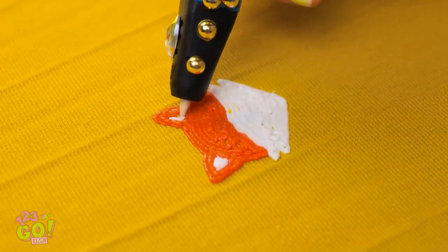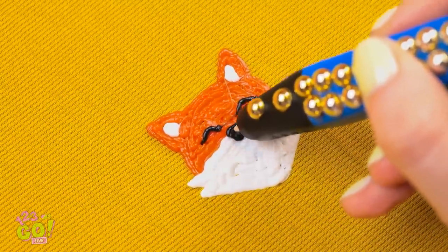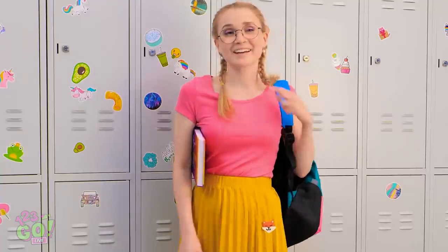I'll fill in the ears. And now for little eyes. Can't forget a nose and mouth either! Aw, the fox turned out so adorable! The hole is hidden and my skirt's extra cute now!